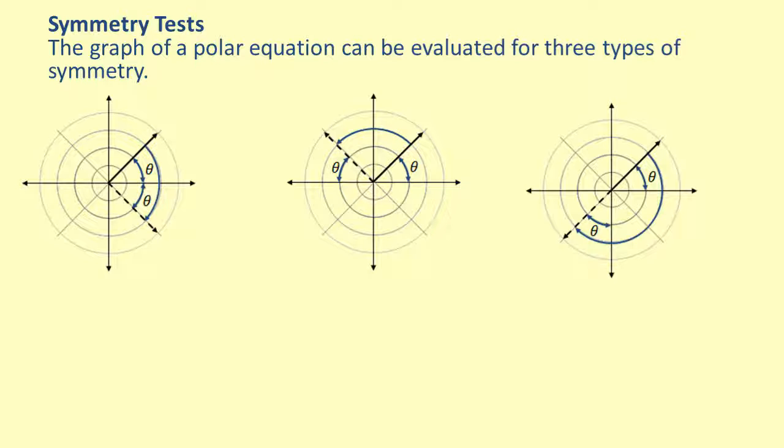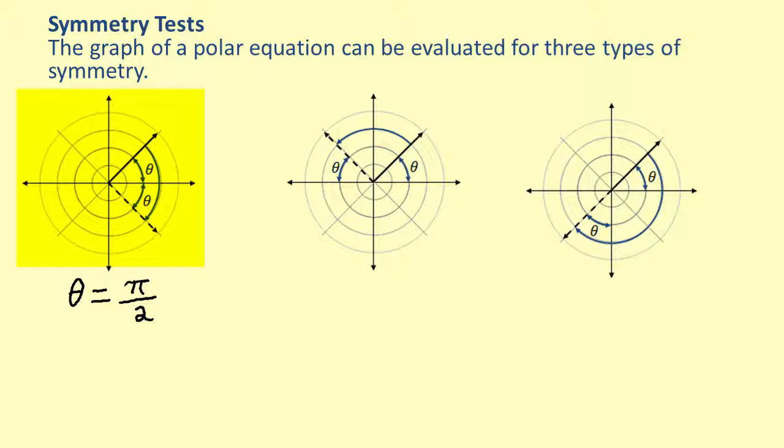A point on the polar grid is represented as an ordered pair r, theta, where r is the length of a ray that starts at the origin and extends out to form an angle measuring theta counterclockwise from the polar axis. The graph of a polar equation can be symmetric with respect to the line theta equals pi over 2, which corresponds to the y-axis in rectangular coordinates, the polar axis, which corresponds to the positive x-axis, and/or the pole, which corresponds to the origin.